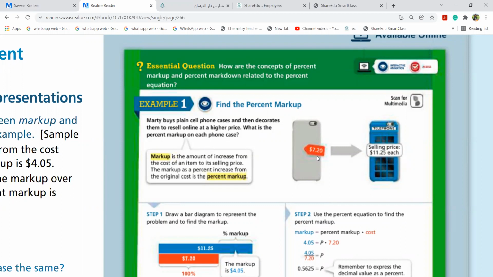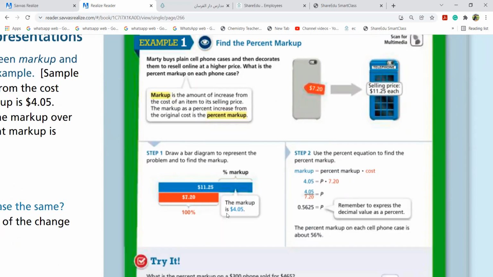You want to sell it to your friend at a better price so that the profit goes into your pocket. And that's your right. Business is allowed. So you sell it for 11.25. You buy it for 7 riyals and you sell it for 11 riyals. So there has to be something marked up. You get something more in your pocket.